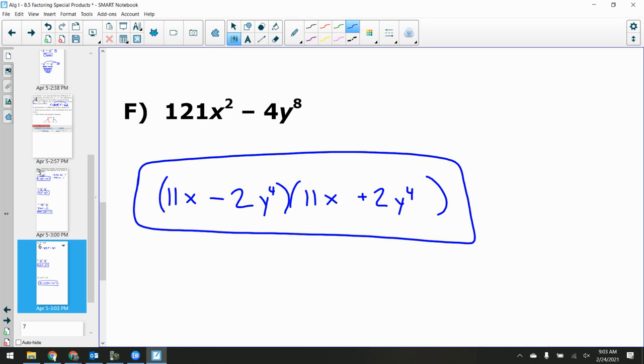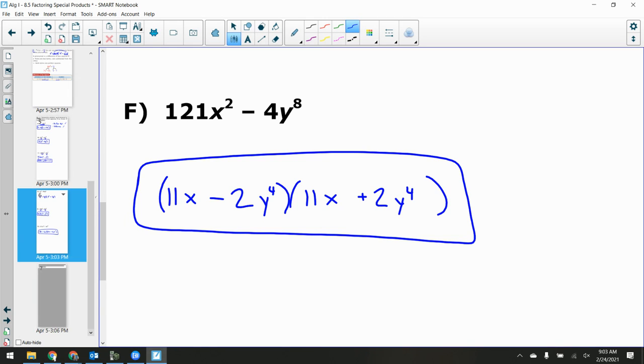Questions about that? So that's how to factor something when it's only 2 terms. That's the only way you're going to know how to factor something when it's 2 terms. If it's not a difference of squares, it's not factorable, unless you could have pulled out a GCF, obviously.